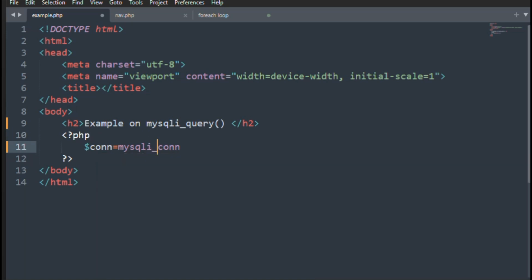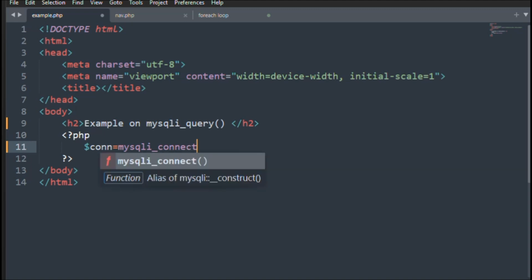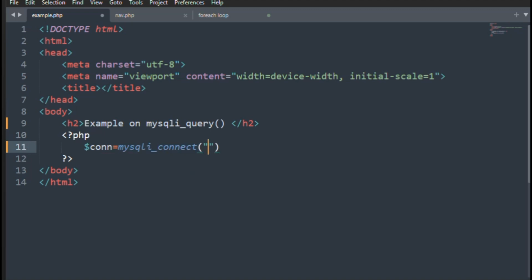In that I am passing the parameters like host name, username, password and our database name. Host name is localhost and username is root, the password in XAMPP by default is empty, and next our database name example_db, with a semicolon.